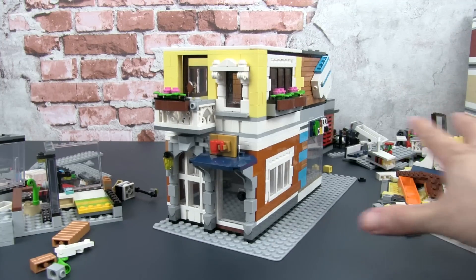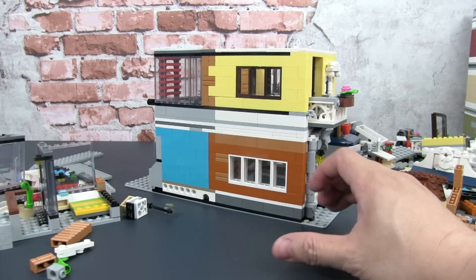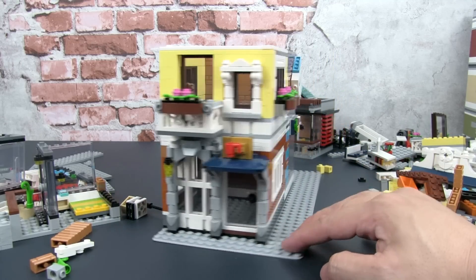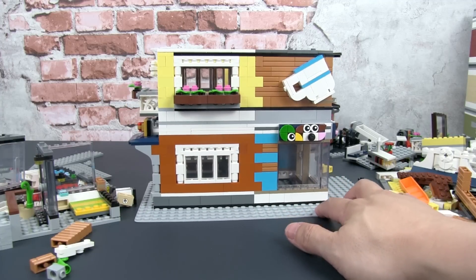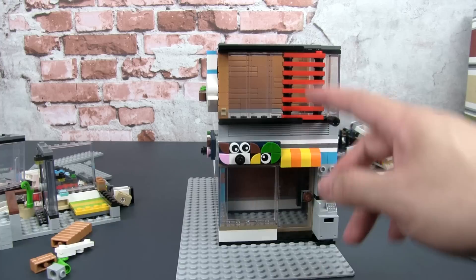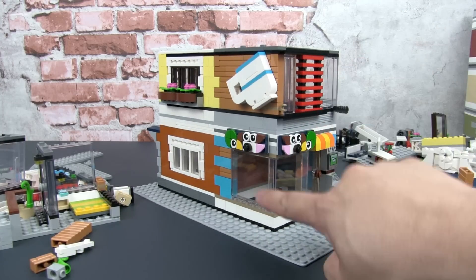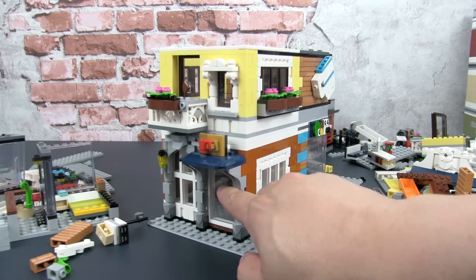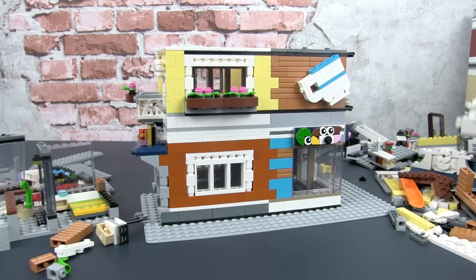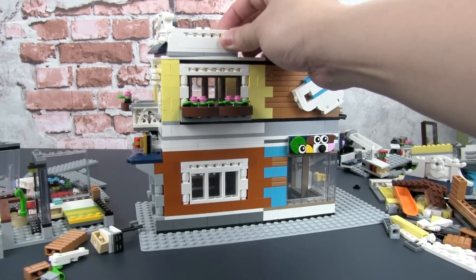Besides the mess I've made building this, I think we're in pretty good shape. As I review the build, I'll see things to neaten up — I might make this area more random, but that can be fixed later. Right now I'm just trying to get the structure right for the half modular corner style building so it looks good and looks like it was designed that way. I'm pretty happy so far. The pet cafe is going to be three stories high, and the small townhouse will be two stories. I may create some kind of access to the roof garden using a regular molded ladder so a minifig can reach it.